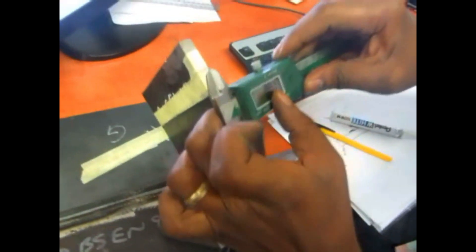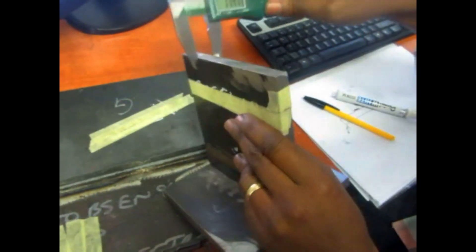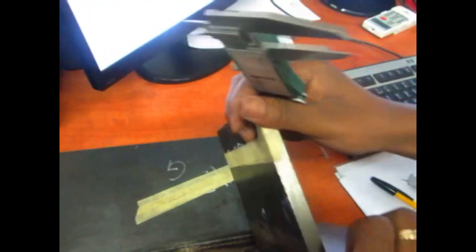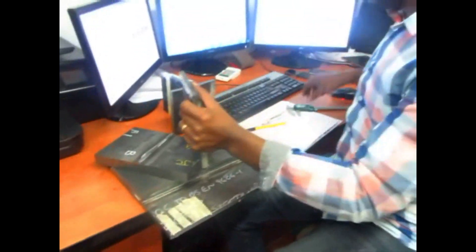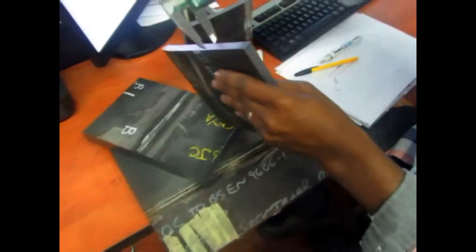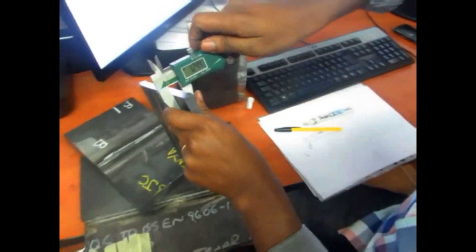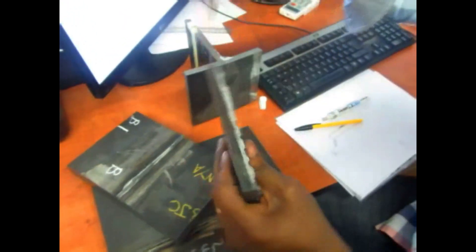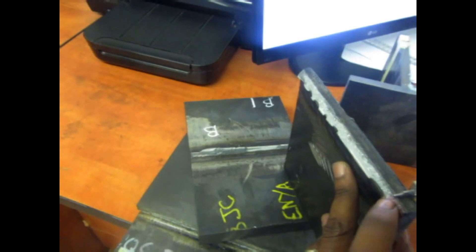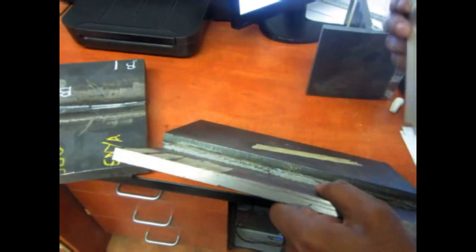To evaluate if this is passing or failing, you need to check the thickness of your plate. After measuring the thickness of the plate, you're expecting a reduced thickness right there. This is a good example of a fracture which is passing — I measure the sides, lock it, and it's flush on that side and that side. The tip of my vernier caliper is into the weld.